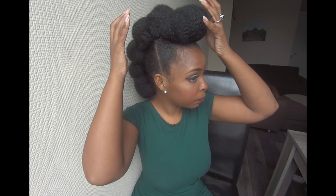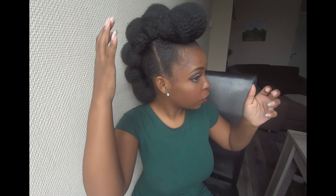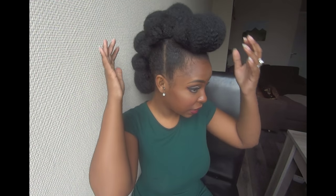It was literally parting my hair and making three ponytails which are attached to each other and clipping this thing on. And that's it. So within a couple of minutes, you have this luxurious hairstyle.